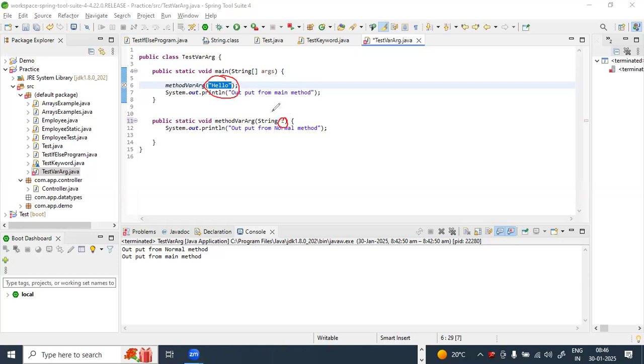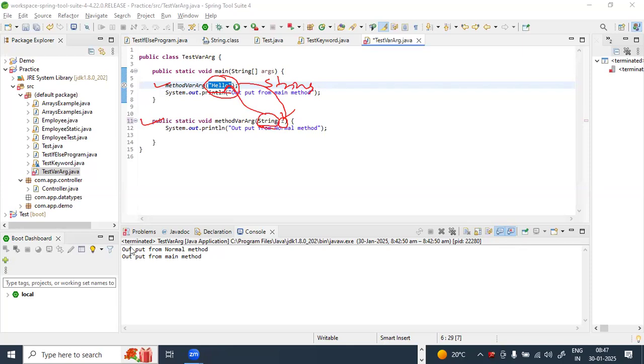This is string. You throw a ball, the ball will come and this Z will catch it, because both are of type string. Z is of type string, hello is of type string. That's why the method call happens. Good, no problem. Whenever you are calling some method, you have to pass a value of the type it expects, then it will be called.